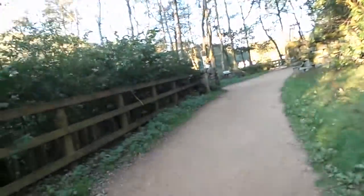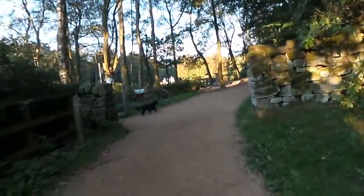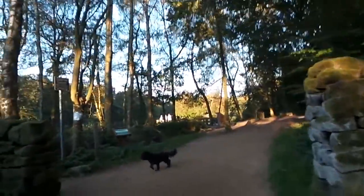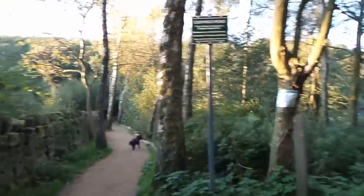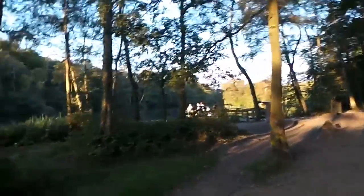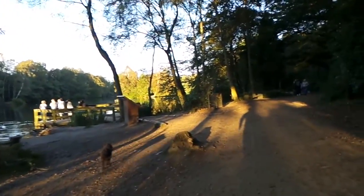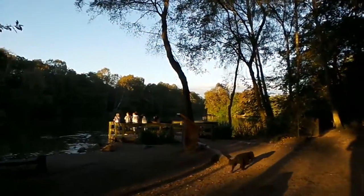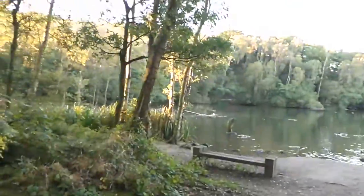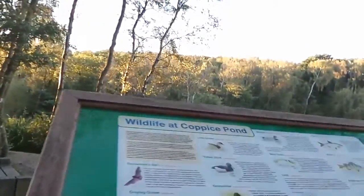They've all got the cameras out, so I'll have to have a look at a map if we see one, because I've no idea where my car is. Ben knows the right way back, because I reckon that will be the right way back. Come on, little Ben, we'll just have a look at the map. Oh, I like that stone thing. It's a fish. Oh right, it's not a map, it's just wildlife.